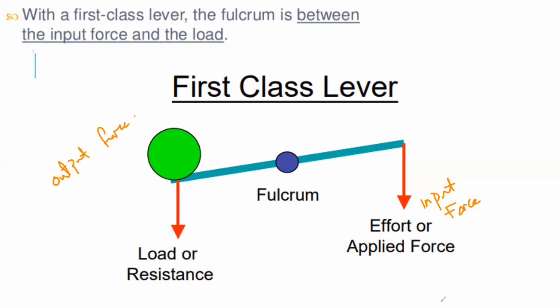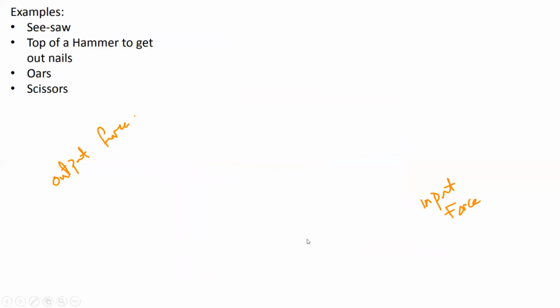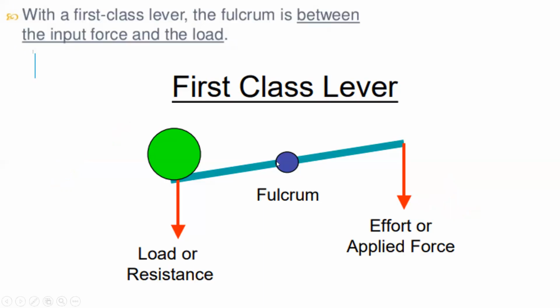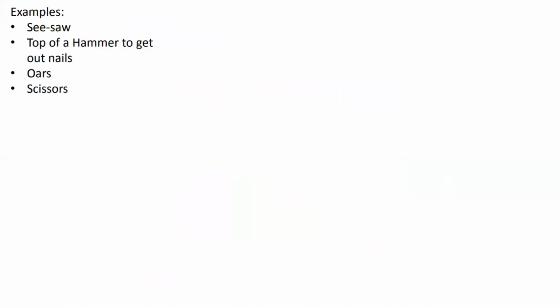Let's have some examples now. Teacher, what does fulcrum mean? This point here is the pivot point. Oh, okay. The fixed point. And as an example, wait a minute, please. Here we have examples. Let's start with the seesaw. This is the fulcrum here. It is the fixed point. Okay. Got it now?